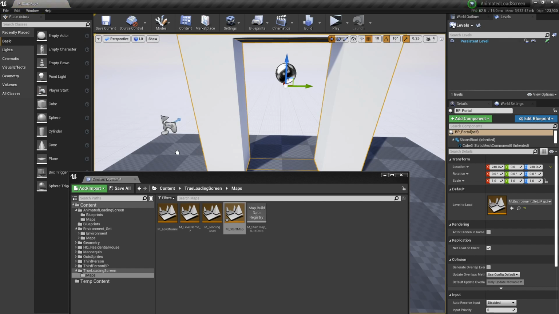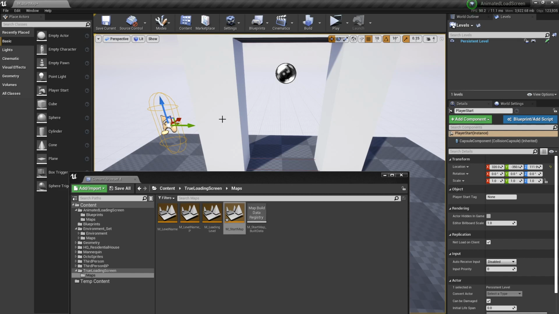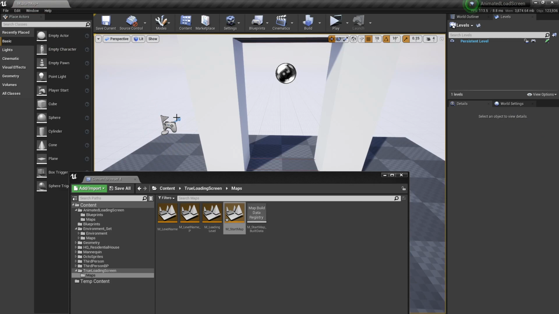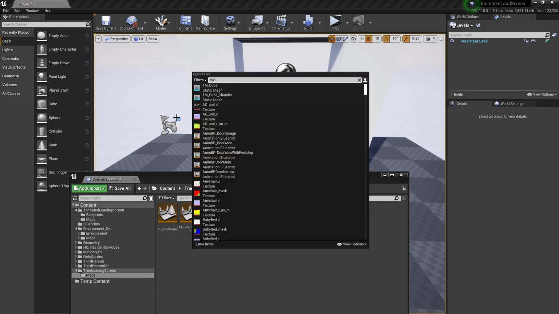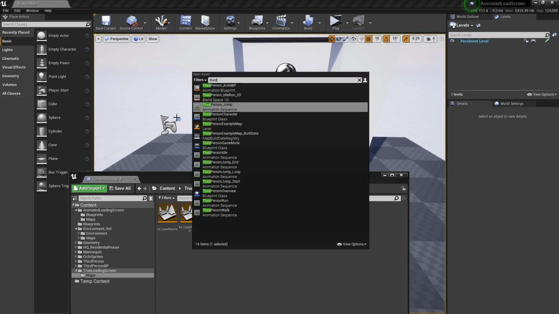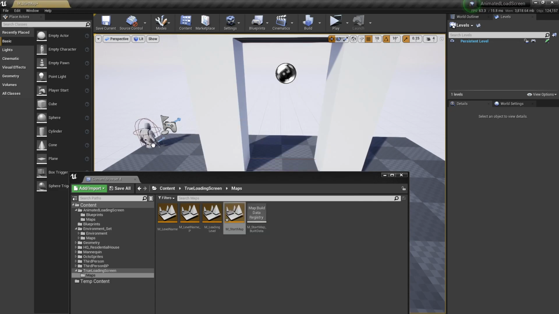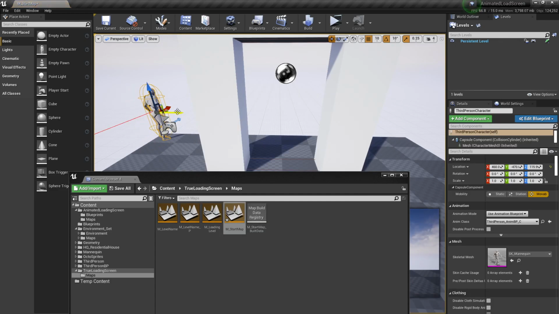So if your player start is here, whenever this level loaded, the game mode, if you have set it up, will load a pawn there. Well, this is an empty pawn, but I'm using the third person character. So it will put it there, and this character has physics. So if there isn't a floor there, it will fall, and that's exactly what is happening.